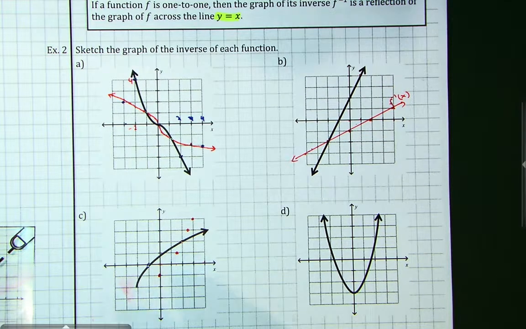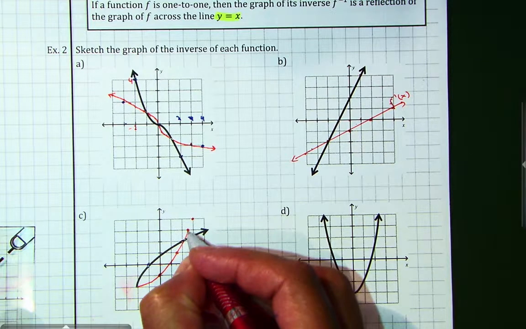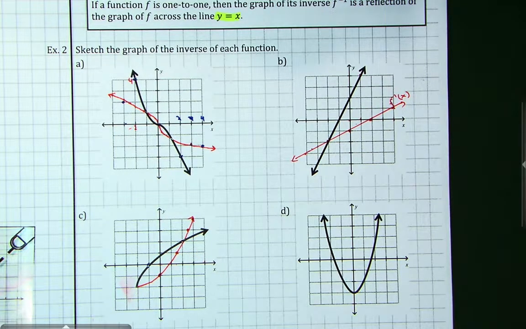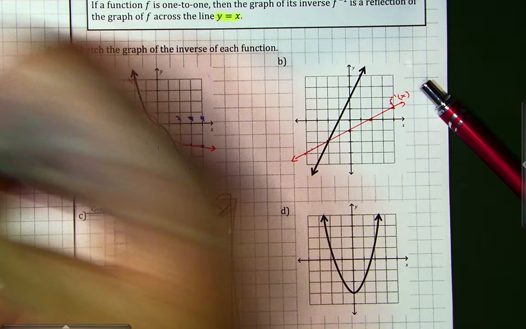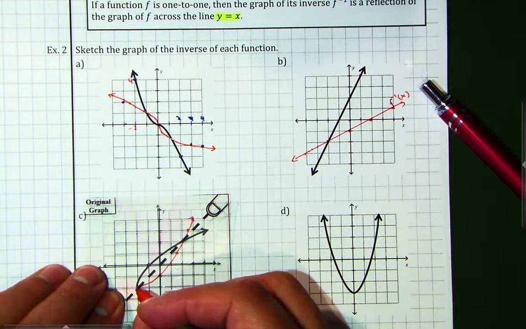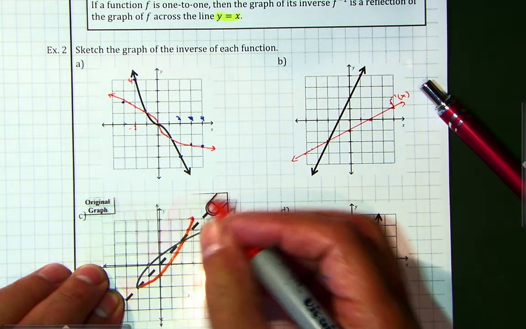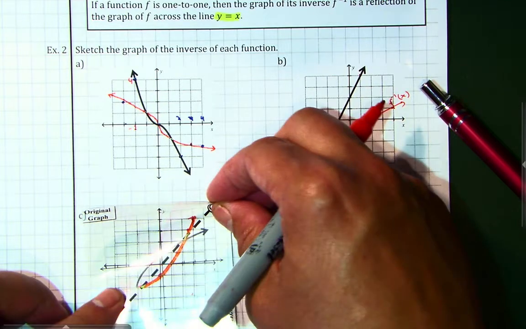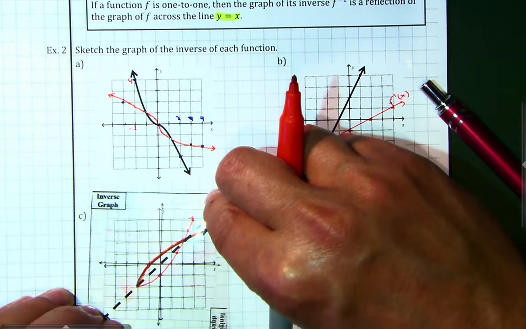So therefore, this graph will look something like this. Right? So your y's become your x's, and your x's become your y's. So just in case you did not get this graph, or you don't have it with you, you can just switch the values. And notice that if I take the inverse, it gives me the original graph. Perfect.